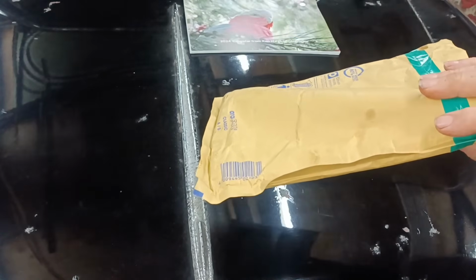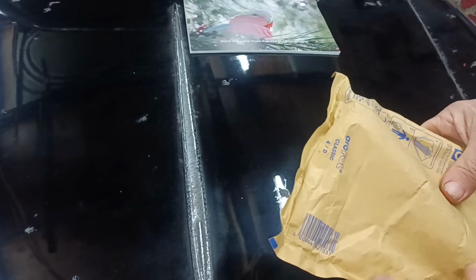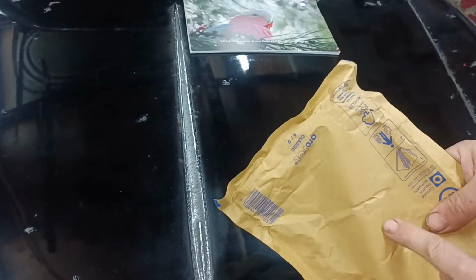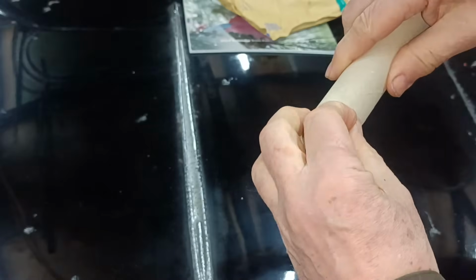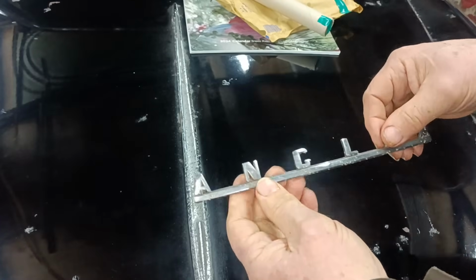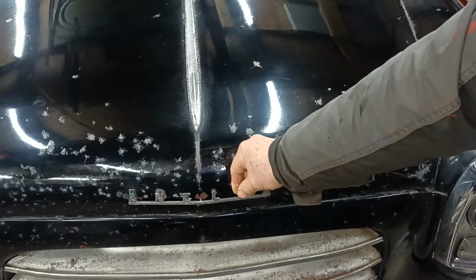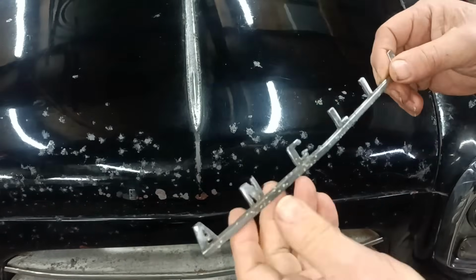Another viewer got in touch. I won't show the front with my address, but there is another package that arrived. He contacted me, Andrew Fayer, his name is. You'll see his comments. And he contacted me through Facebook, and he sent me this. How's that then? And that, just zoom out a little bit, can go there. So how cool is that? It's nice, isn't it? Thanks very much, Andrew.